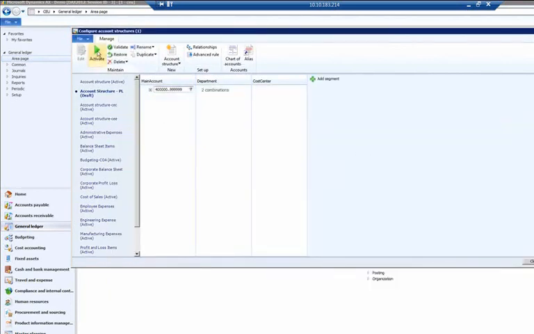Once you've made the change, you can simply click the activate button, and the system will realize that that advanced rule is mapped to your account structure, so that when that cost center 3566 is used, a purpose financial dimension value, or however you set up the advanced rule, could be used as an additional segment when that cost center is used on a transaction.